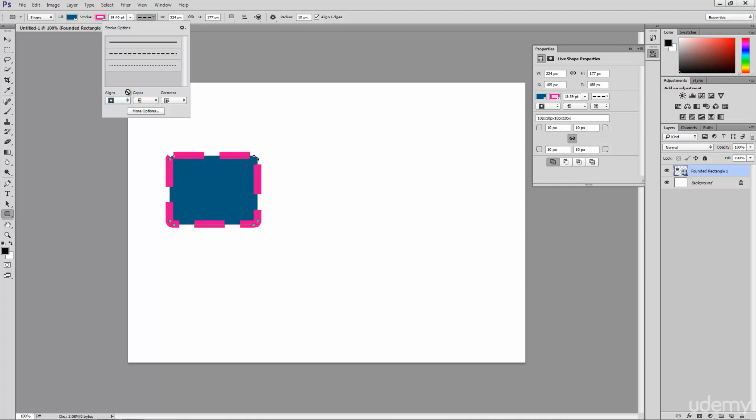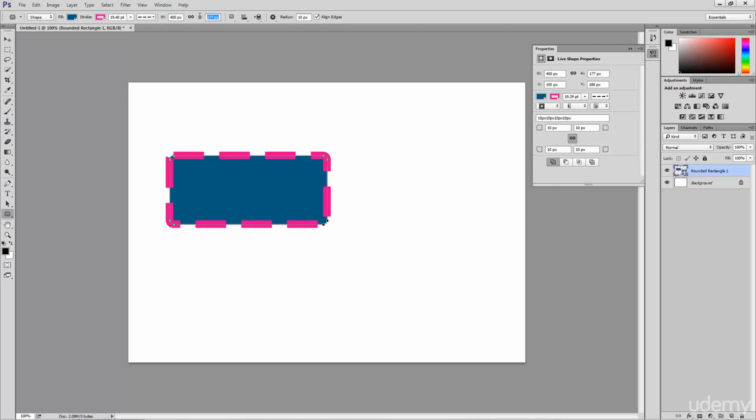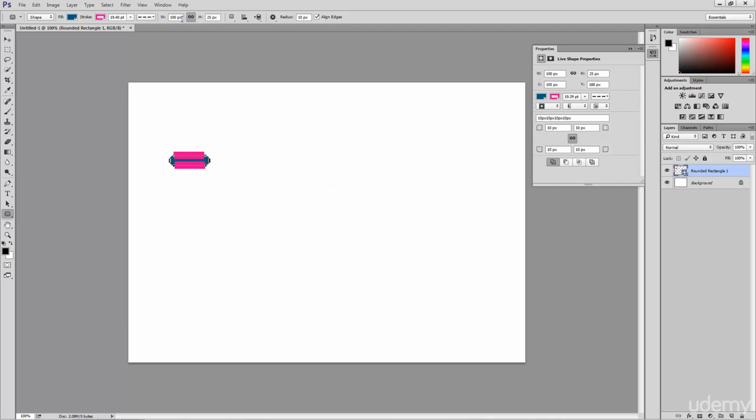The next options are a little more standard, but they're still important. Here I can change the width of my shape, and here I can change the height. Right now, the width and height are unconstrained, operating independently from each other. That's where this button between them comes in. If I select this, and then try to change the width, you can see that now the height follows it, scaling proportionately.